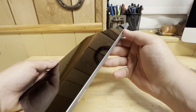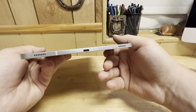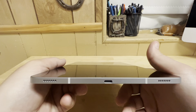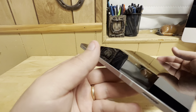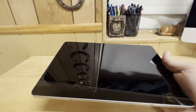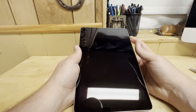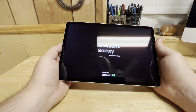Power button's on the top here next to the volume rockers. There's our USB-C port, which is not centered — why is it not centered, Samsung? There's a quad speaker array, which is nice. There's your microphone, and there's another microphone spot. Camera's up here — it's not like the Tab S8 Ultra where you have a little notch. Let's just power the thing on. There's juice in it — fan-freaking-fantastic.